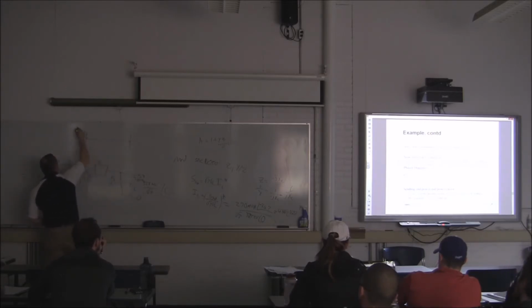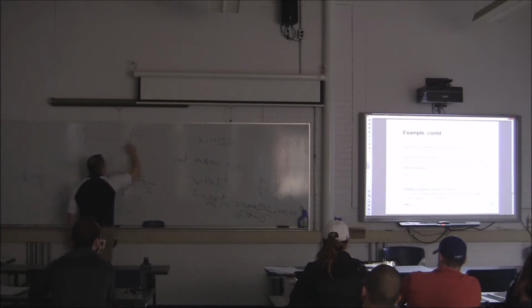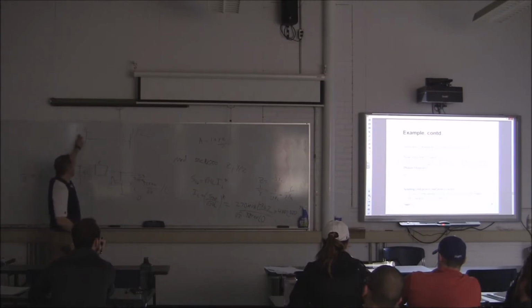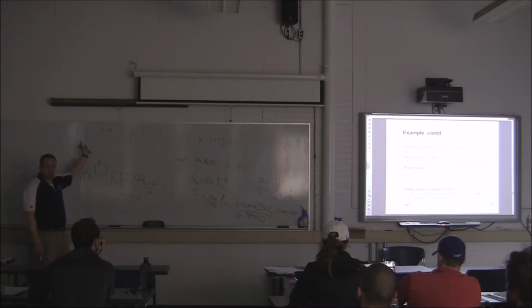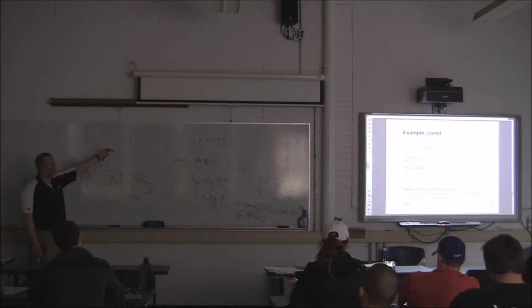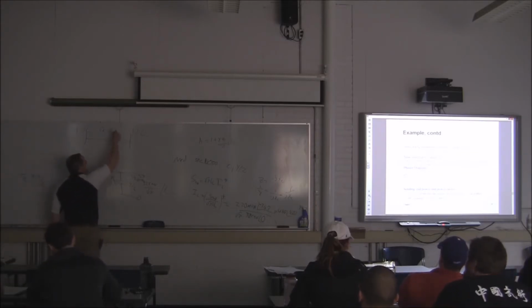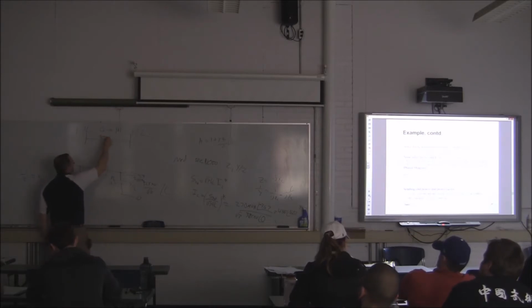So the magnitude over here is higher than the magnitude over here, and the angle over here is higher than the angle over here. If the magnitude is higher than here, then that tells me that Q is flowing in that direction. It's flowing from this side to this side. Not all the Q is going to make it in there because I'm going to consume some in the line, but the reality is that Q goes from a higher magnitude to a lower magnitude voltage. Okay? So Q is indicated by the magnitude of V. P is indicated by the magnitude of the angle theta.